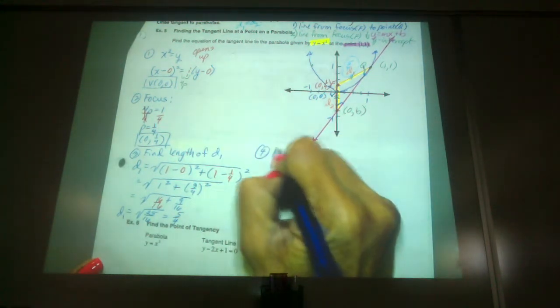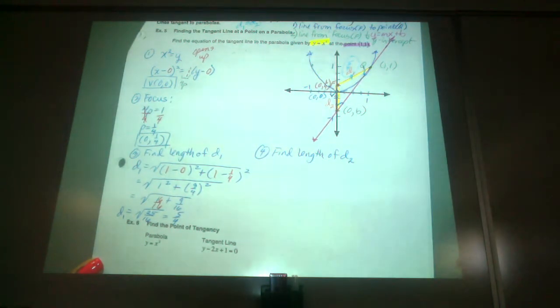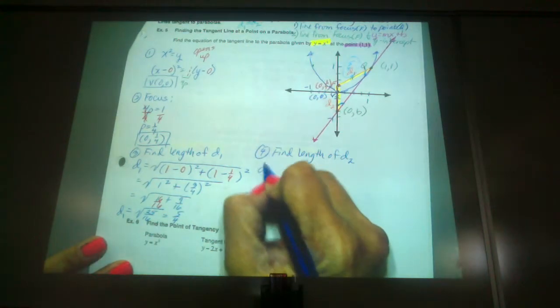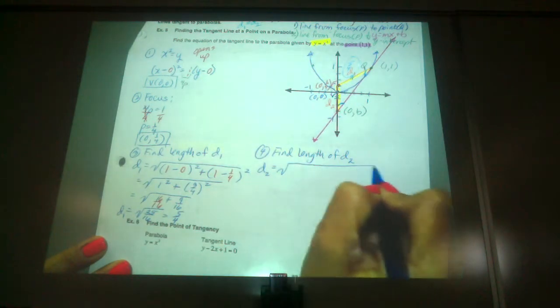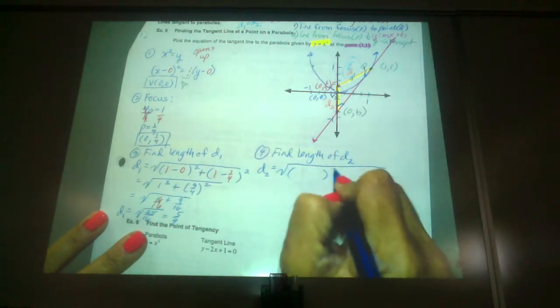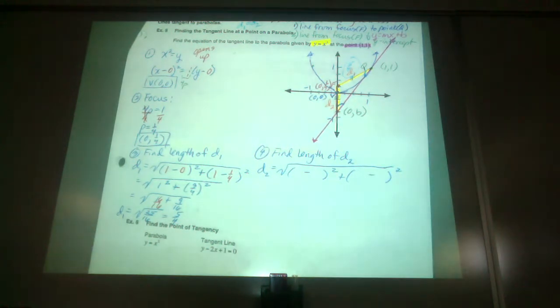is going to be to find the length of d sub 2. So same way, but here's where the important part lies. You have got to think of the value of b and what sign b is. Is b going to be a positive number or a negative number? B is going to be a negative number. So when we set up our distance formula, d sub 2, this is imperative because depending on the problem will depend upon where you put b in the distance formula. We still have our x's that we're subtracting and squaring, the difference, and we still have the difference of our y's and squaring those.